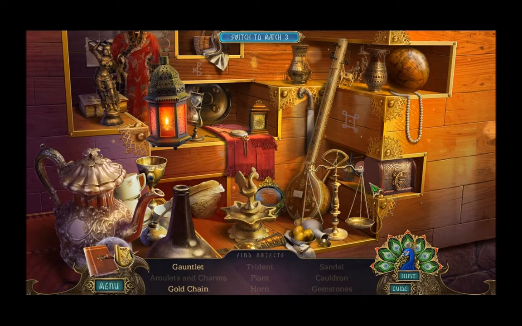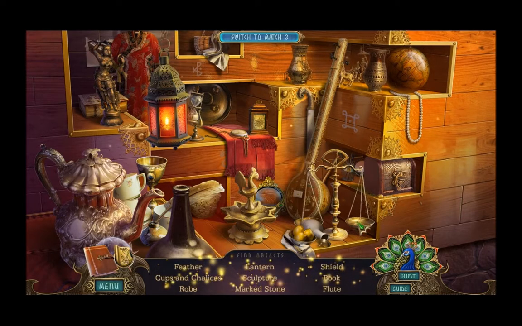Can we open anything? Move anything? No? There's a gold chain on that watch. I don't think that's the one that counts. Where's the gauntlet? That one? Oh, it's on the base right down there. Gold chain. In here. Oh, there it is on the corner.